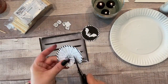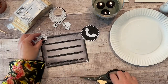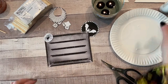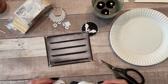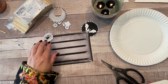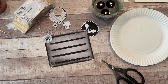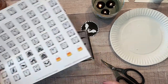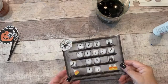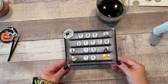I decided to take a couple of pieces that were still lying around from the banner and use them as decoration on my board. Next, I'm going to be taking the letters and deciding what I want my board to say. And this is what I came up with. It turned out really cute.